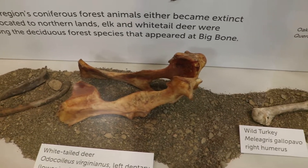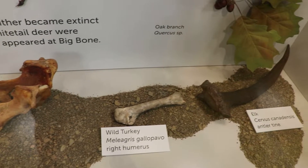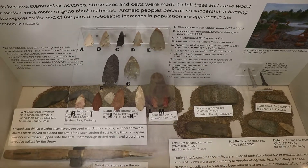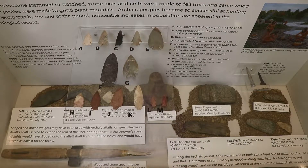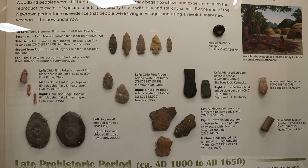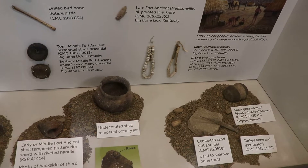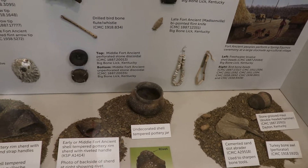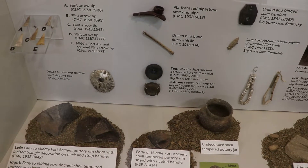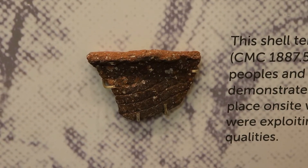The climate warmed immensely during this time, and by the time many of the species went extinct, white-tailed deer came into the region, as they are still here today. For millennia there have been indigenous peoples living in the Ohio River Valley — the earliest Paleo-Indians would have used the salt springs and hunted mastodon here. Here are some artifacts from the mound builders of the woodland period. The introduction of maize agriculture in this region about a thousand years ago supported a vastly different lifestyle. This is a salt pan rim shard made by the Fort Ancient Indians.